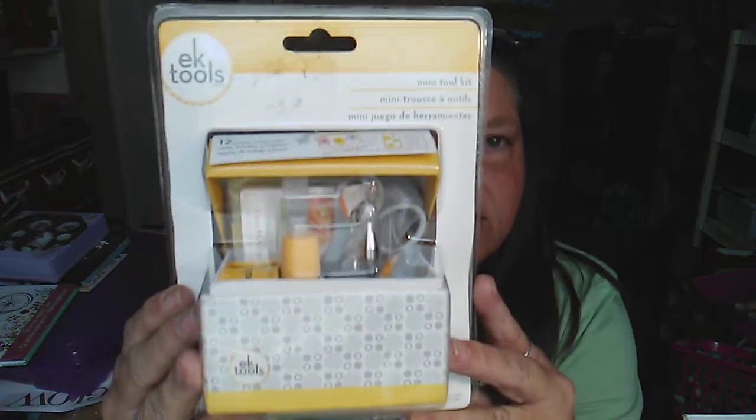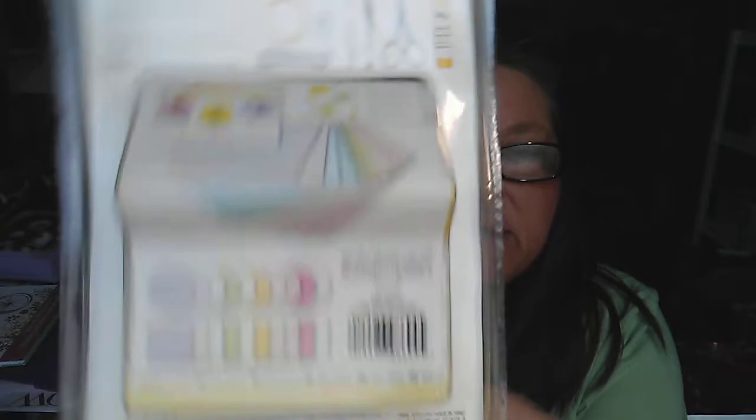I'm back with lot number four. It's a couple of items that will fit in a flat rate bag with eight dollars shipping. First is an EK Tools mini tool kit — I can take it out of the package so it fits better. The back says it has all you need to quickly create multiple fun simple craft projects. It includes a craft knife, glue, bone folder, scissors, pen, extra blades, measuring tape, and paper to make mini flowers.